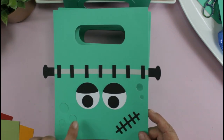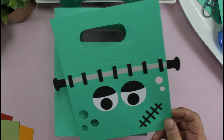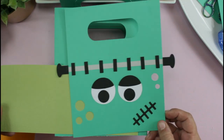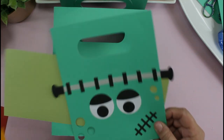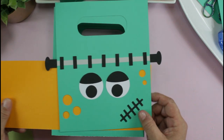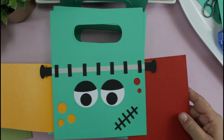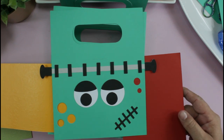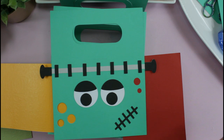So right here we have some circles that are cut out, and what I was thinking is we could put in maybe a piece of scrap paper underneath just to give it a different color. See that? See how that can make it just a little bit different? And then I'll bring in this one. So that kind of looks cool, right? Now, it didn't say to do that in the instructions, but I'm kind of digging this.